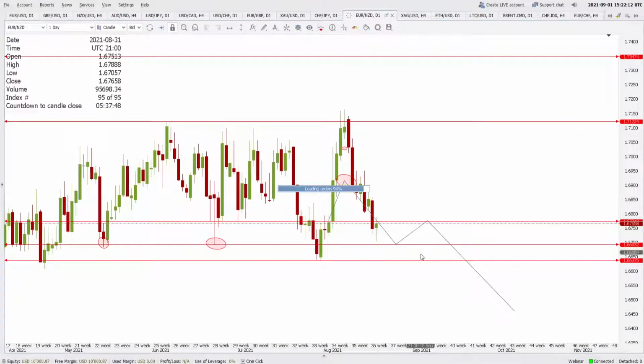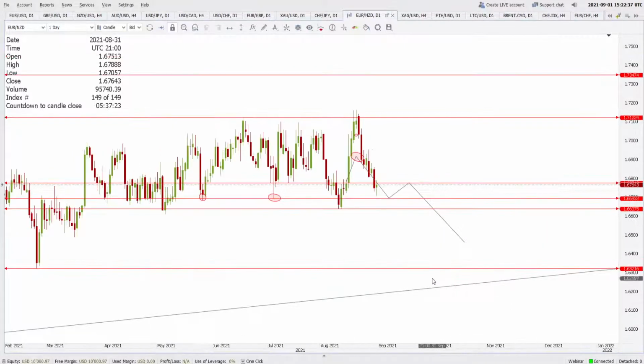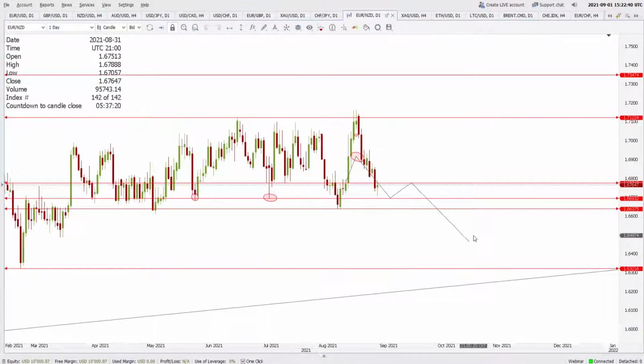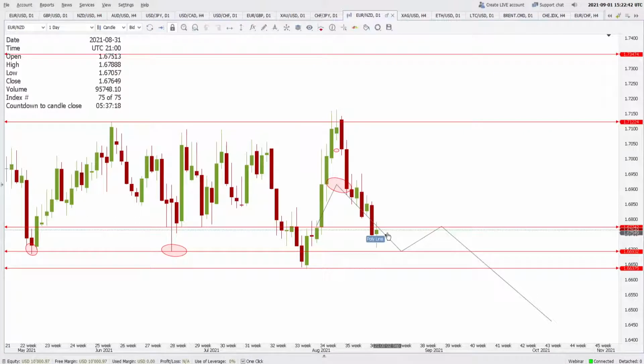Talking about Euro New Zealand, yesterday we said that the price may go to 1.6693. Now today euro is stronger, but not stronger than New Zealand dollar. So eventually the price has to go down to 1.6693 where there was previously a support here. So I'm expecting the price to come back to this level again, and maybe even to 1.6637 before it starts going up for a correction and then eventually falls to 1.6321. Right now is not the level to sell or to buy. Just stay away from this market.